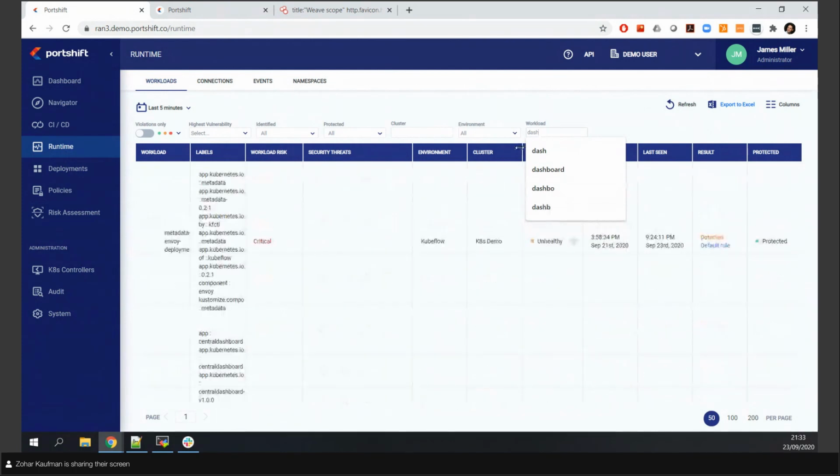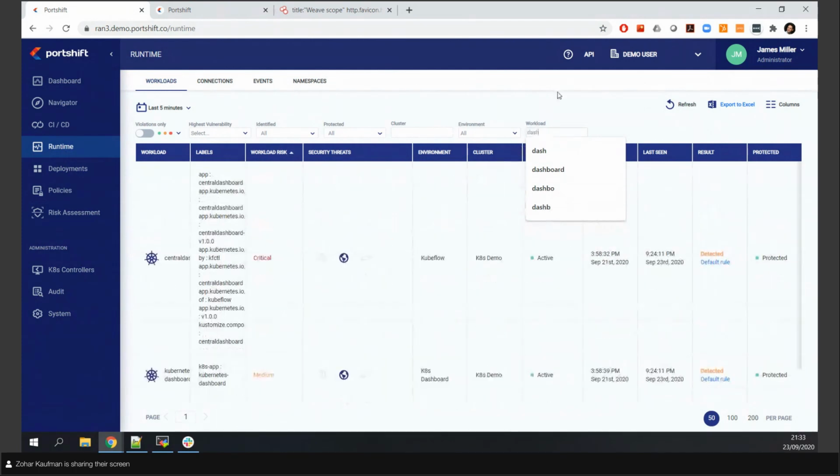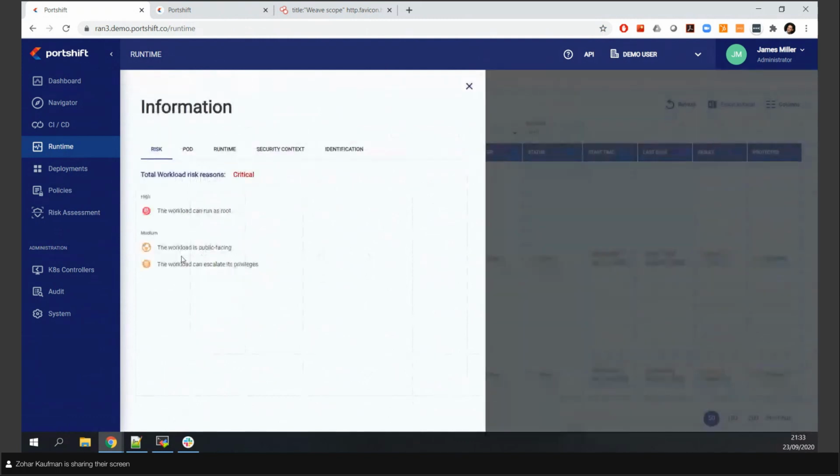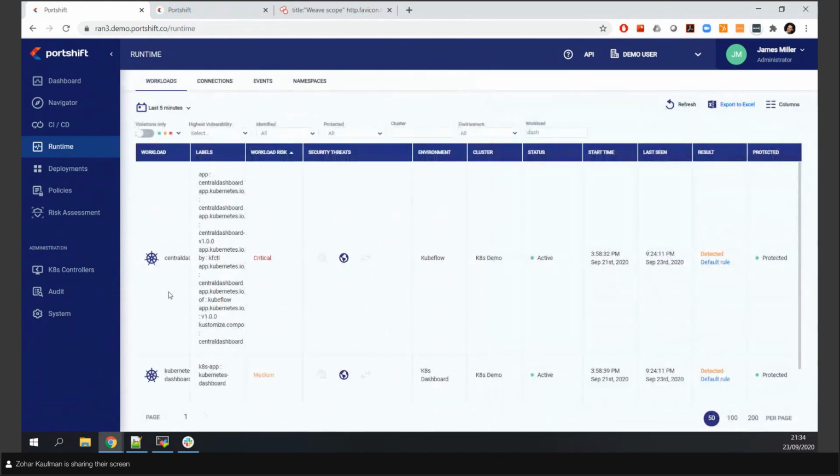The central dashboard is the Kubeflow dashboard. You can see that the level of risk here is critical because it runs as root, it is public facing, and it has privilege escalation, if you remember the previous demo. These are the default settings of Kubeflow. We just applied the defaults, and this is what we received, which is not ideal.